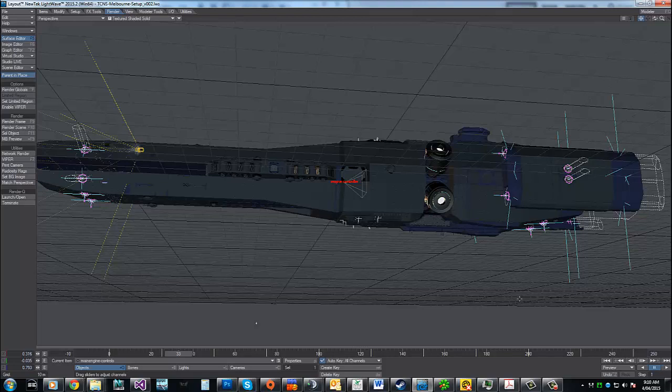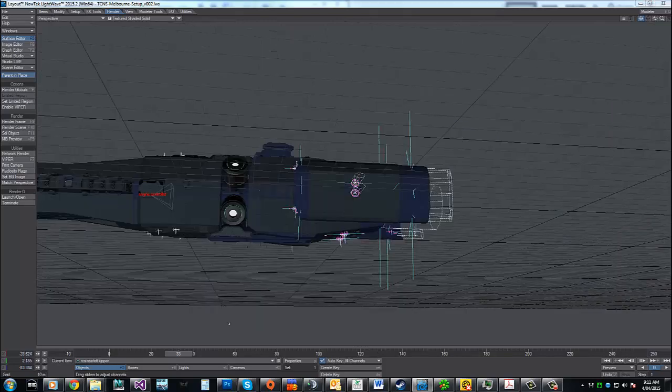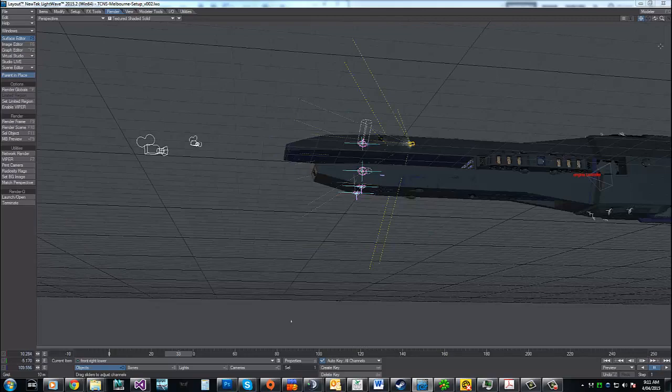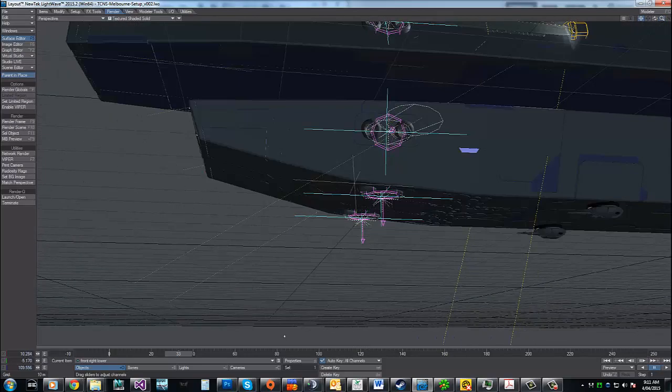So we want this light here, which is my rear lower front. That's the wrong one, but we'll just see if we can't manage to click on the null here.